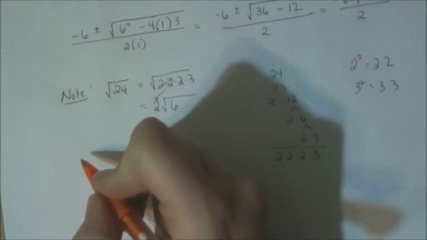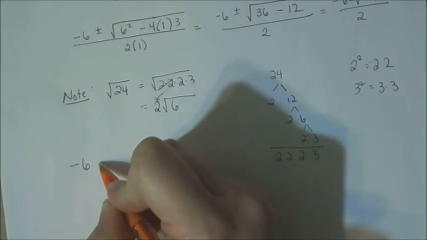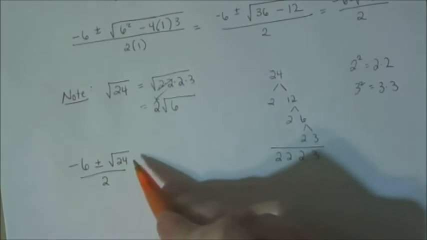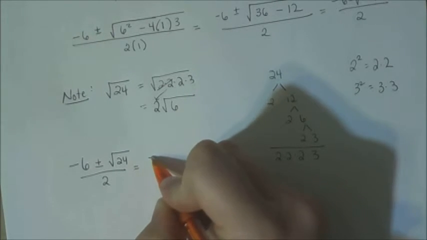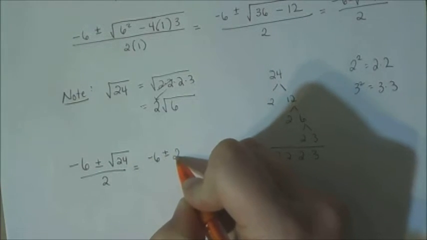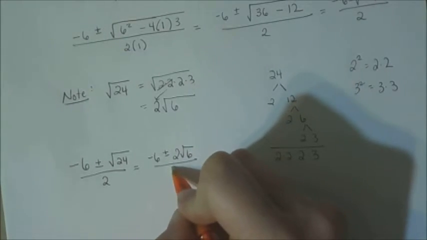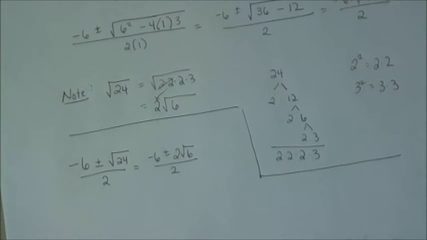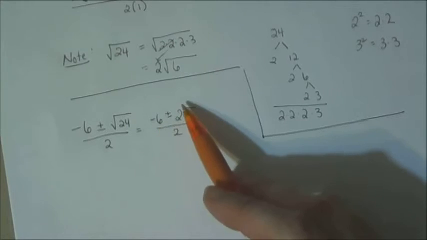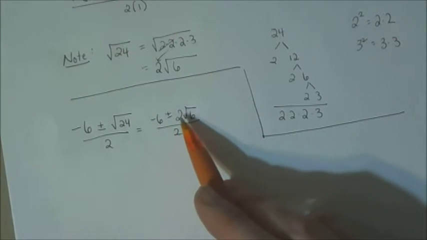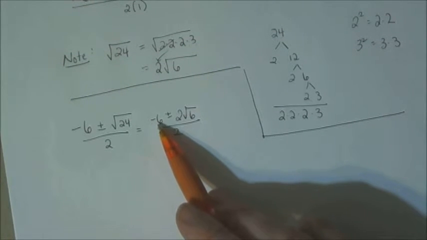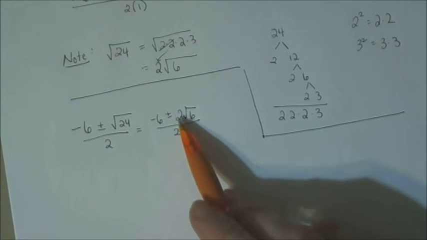And furthermore, if we look back at what we had as our solution, -6 plus or minus the square root of 24 all over 2, well, now instead of a square root of 24, we're going to write this as -6 plus or minus 2 times the square root of 6 all over 2. And then again, when we're looking at this answer, you have to say, well, what can I cancel from top to bottom? Well, in order to be able to cancel in a fraction, you have to have multiplication. So to get the multiplication, I'm going to factor out whatever I have in common between these two terms.